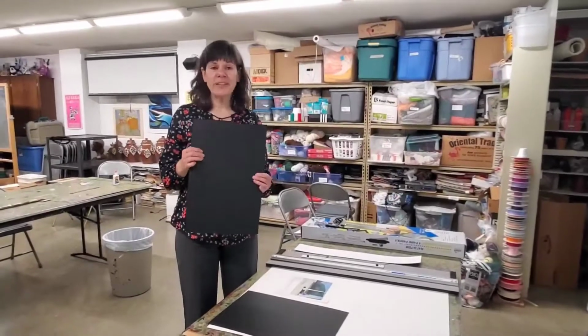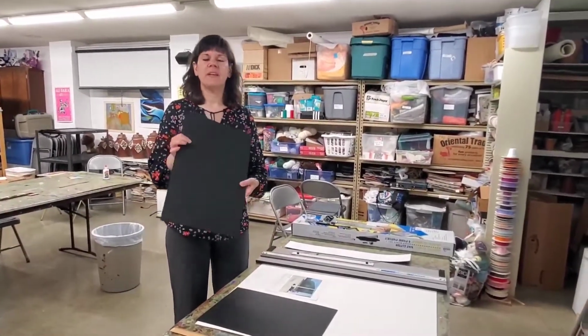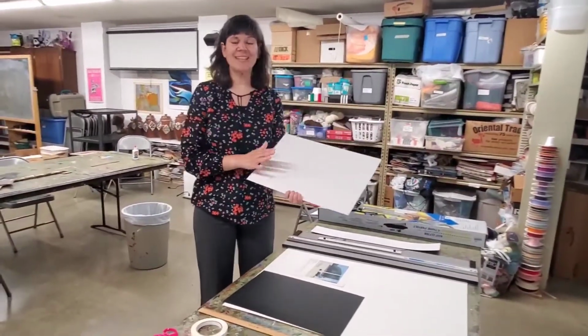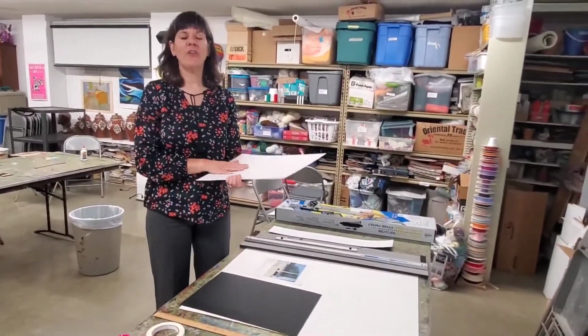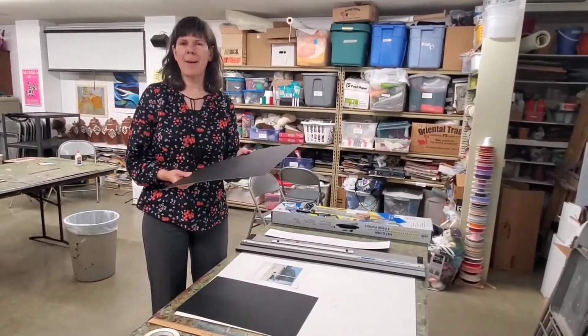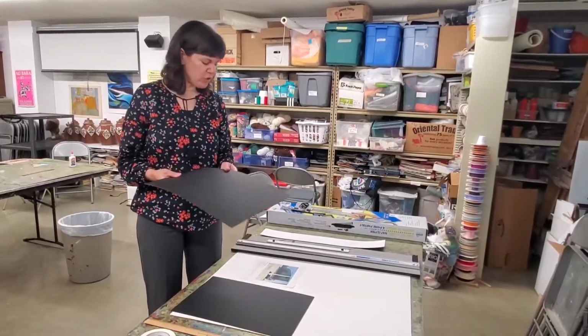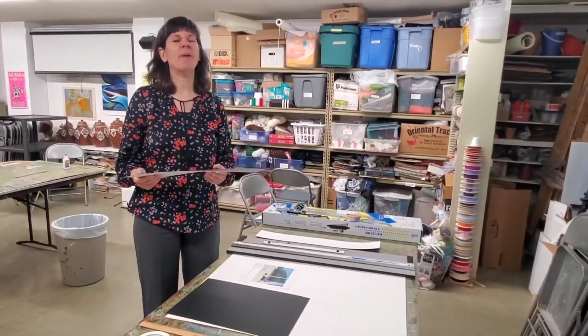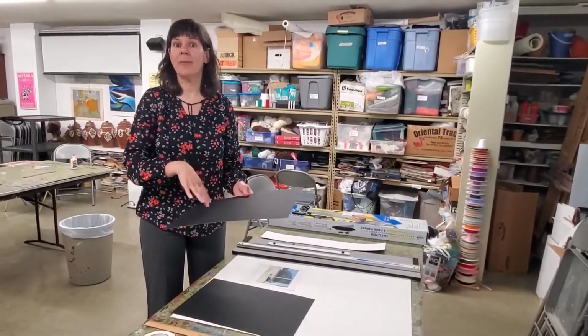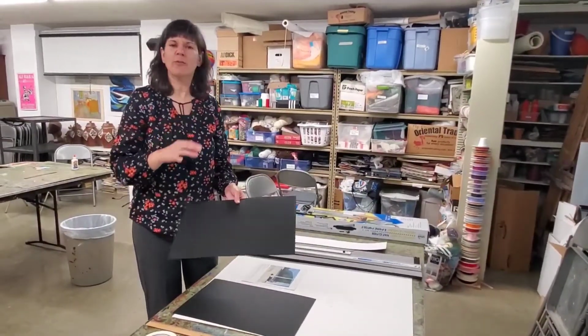All right, when we're going to cut that window in our mat board, we have to first determine what size of mat board we need and also what size the window is going to be. When we talk about mat board, usually what we do is to figure out how big of a window we want first, and then that determines how big the mat board is. So it's kind of a reverse process.